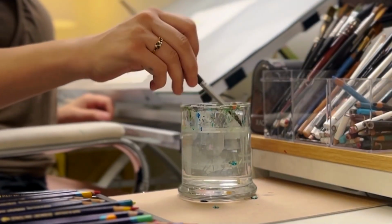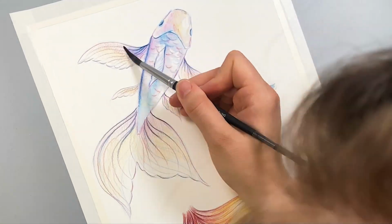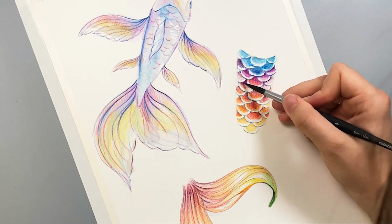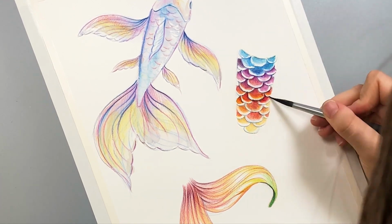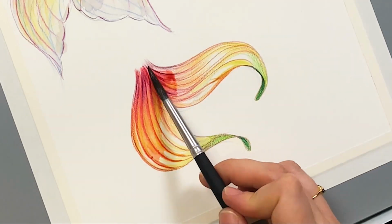Now it's time for my favorite part. You can use the magical properties of the Inktense pencils to bring all of your ideas to life. When dry, they behave like regular colored pencils. But once you add water, the colors come alive with bold vibrancy. You don't need much water, a little goes a long way.